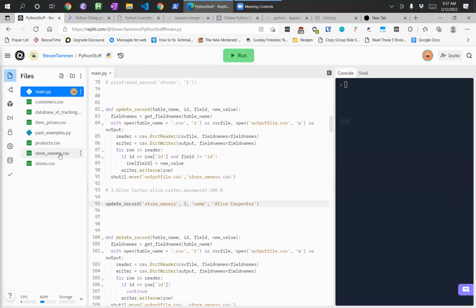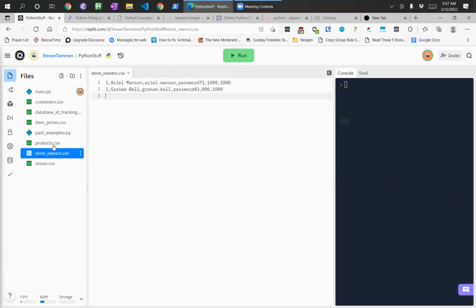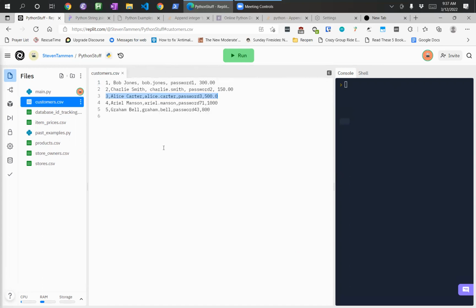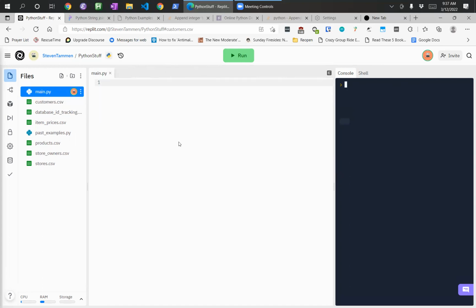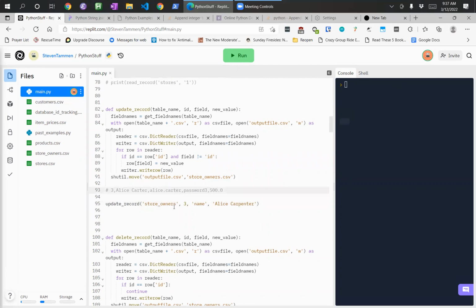Oh, it's because that was customers. Yeah, well, wow, you know what? Look, good thing our code didn't error out there, but the problem is that the record that we pulled was from the customers table, a customer, not a store owner, and this is store owners. And so I had just done the wrong thing there, which makes sense that her record didn't get updated, right? But fortunately, we went through all the store owners, we didn't find one.